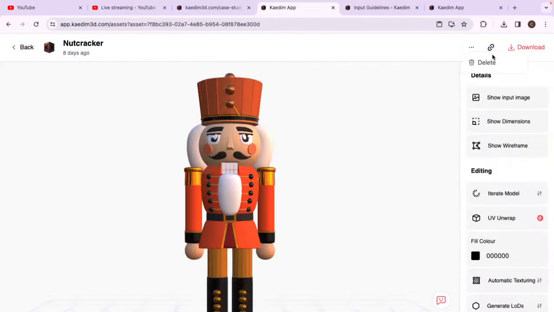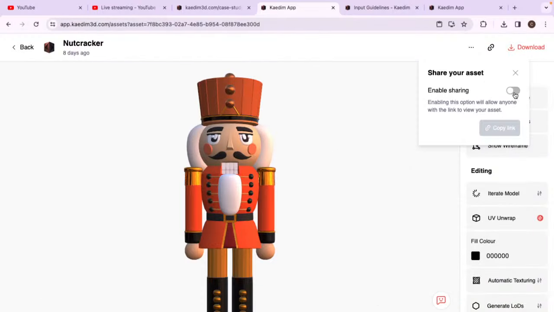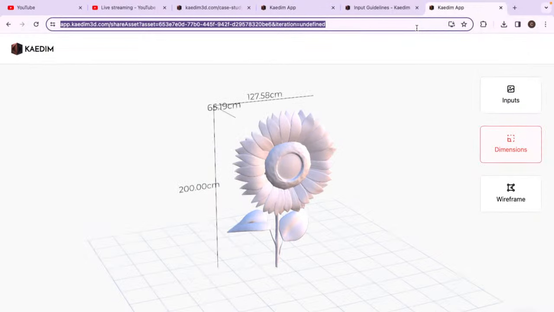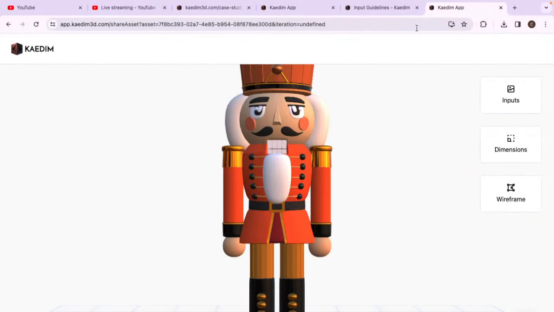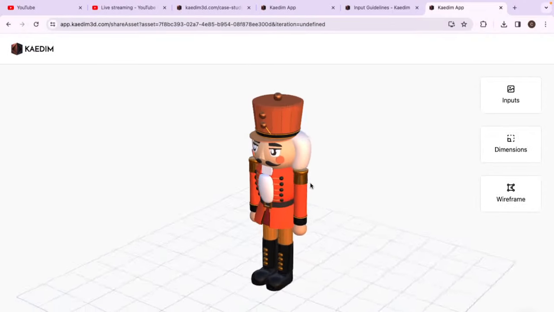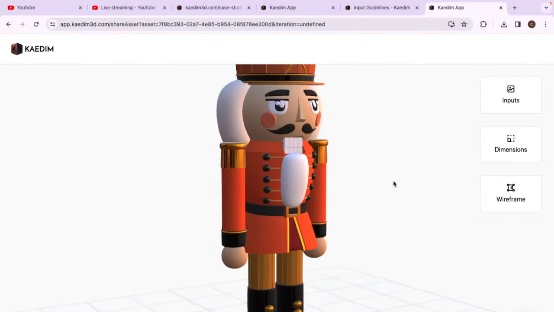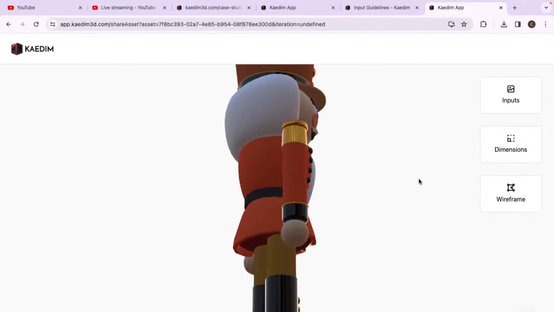This one. So all of the materials and colors will show up in the shared viewer.